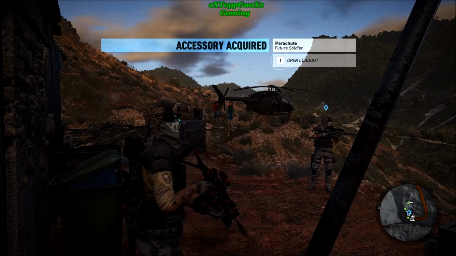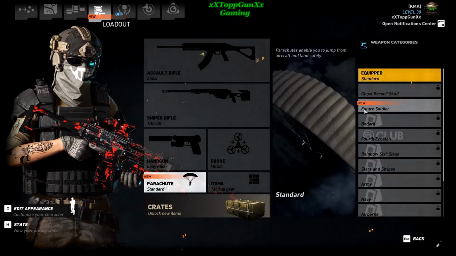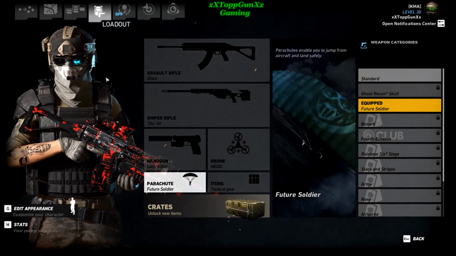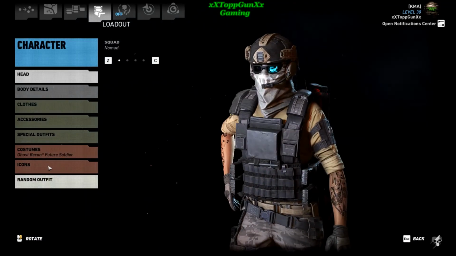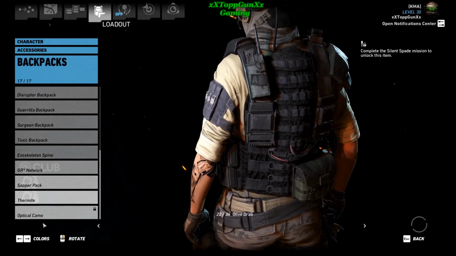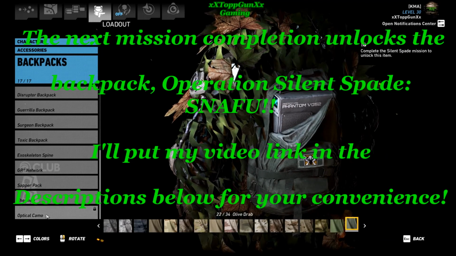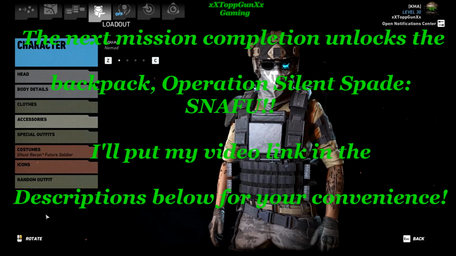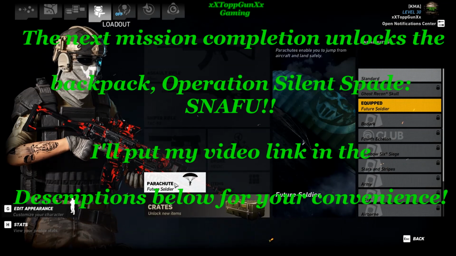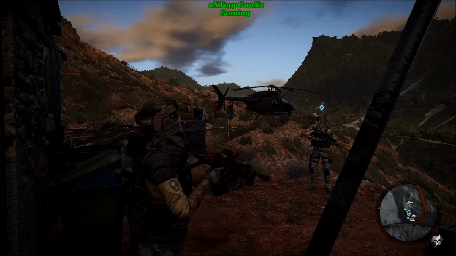So there's a future soldier parachute. All right. So that's this one. Turn that on. Let's demonstrate it there. And then what else? Does it unlock the backpack? Nope. So I have to complete the next mission in order to unlock the backpack. Gotcha. So now I got the future soldier parachute. Okay. We got a chopper coming in.